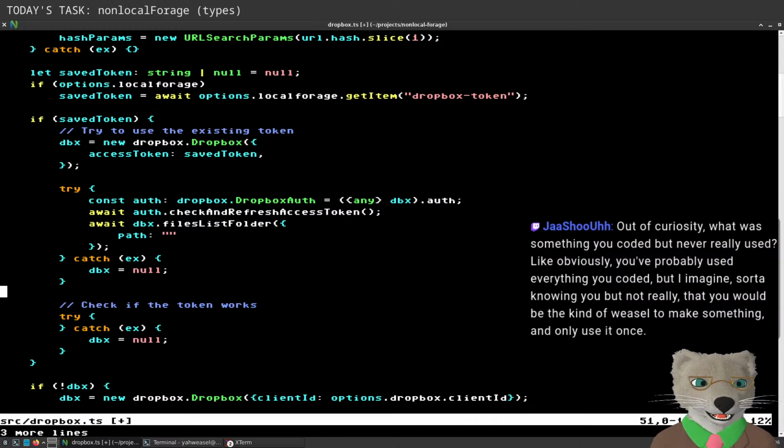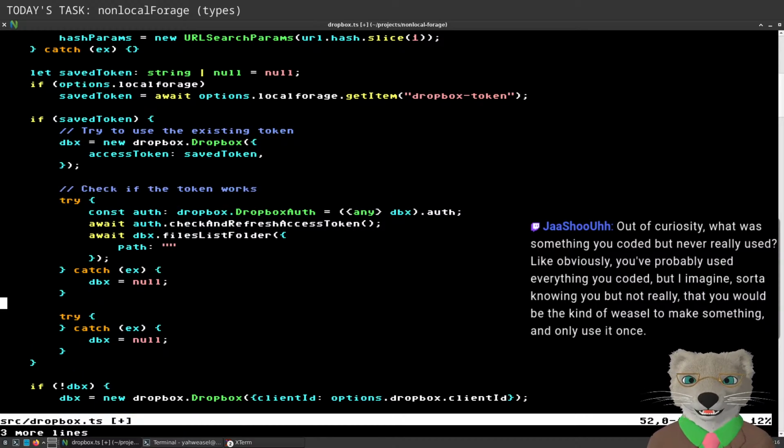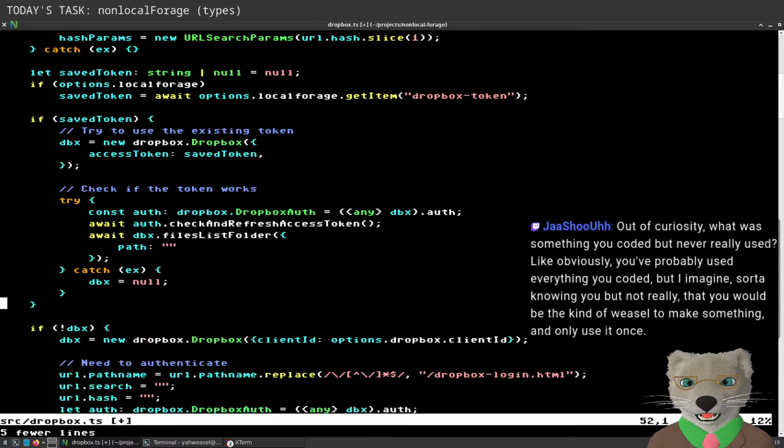Well, something you coded but never really used. You probably used everything, but I mean, like the vast majority of the code I've written, Joshua. There is so much. The problem is that it depends on how fine grained you go.